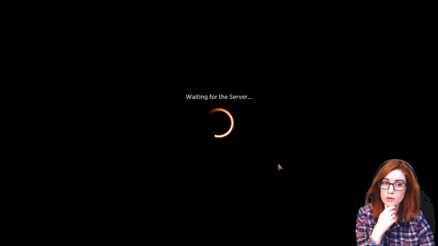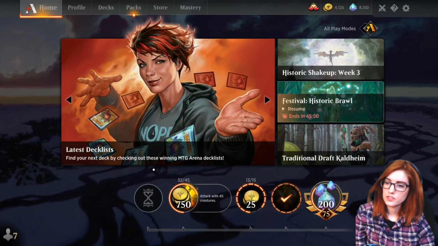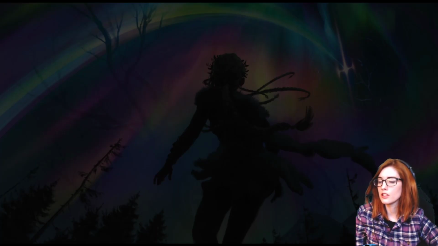That was a lot of fun. We were able to control it because of those early wraths, thankfully. Scute Swarm is very spooky, and I did not want to deal with it. Liliana is a very nice include into this deck.